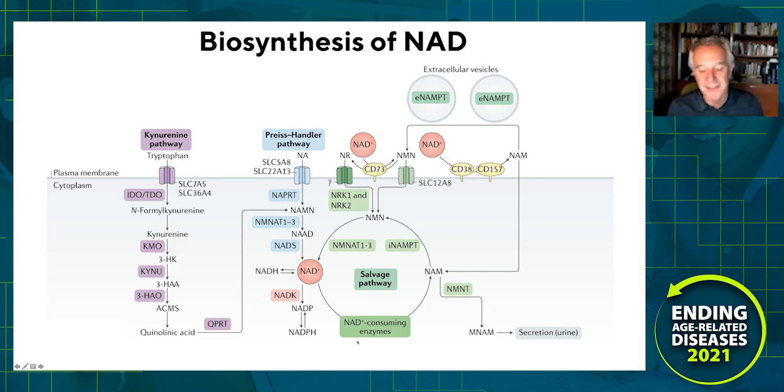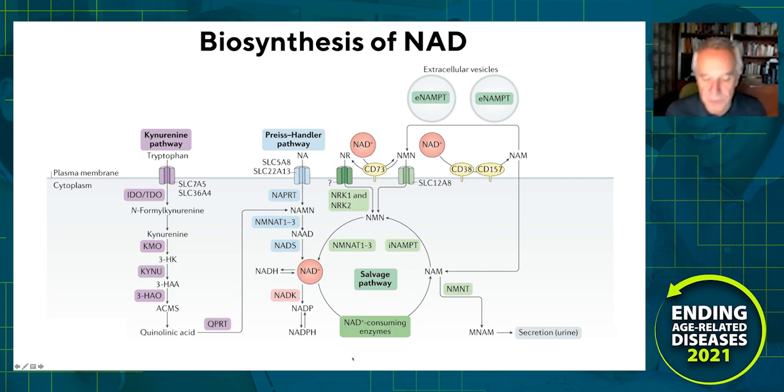And so these NAD-consuming enzymes, just like the Sirtuins I mentioned, take NAD and generate nicotinamide. And this nicotinamide has then to be recycled in two steps, one driven by an enzyme called NAMPT, the other one driven by three different enzymes called NMNAT 1 to 3, which are present in the nucleus, in the cytoplasm, and in mitochondria, and therefore lead back to the synthesis of NAD. Now, why is this salvage pathway important? Because we know that there is enormous flux through the system. If we inhibit, for example, the enzyme NAMPT with a small molecule inhibitor, within a few hours, NAD levels come down to close to zero and the cell dies. So NAMPT and NMNATs play a critical role in recycling the nicotinamide into NAD.